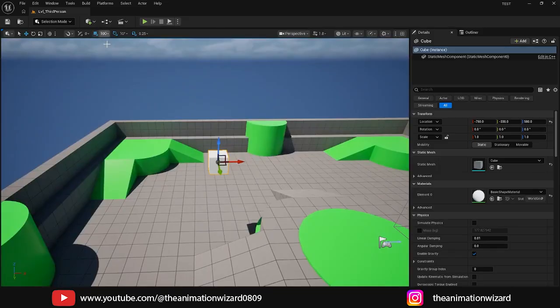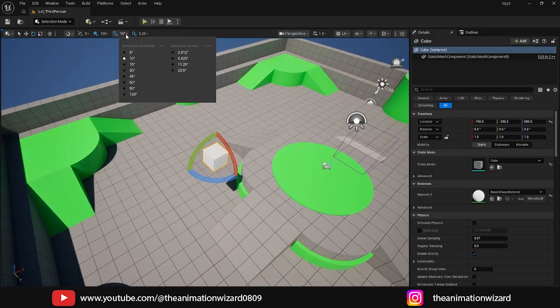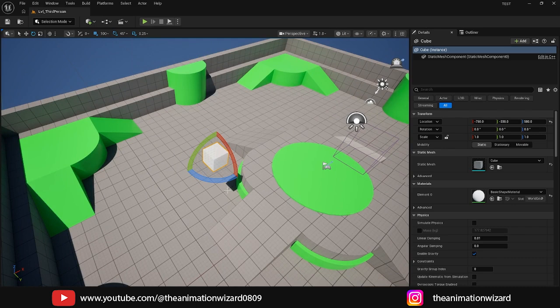Okay, again for the rotation, if you see the rotate, and here the rotation is 10 degree, I will keep it to 45 degree. So it will not rotate freely. It will rotate and snap for the 45 degree. You can see the direct 45, no 5, 10 like that. It's directly 45 degree. Okay, next is the 90 degree. Okay, you can see this, the snapping.